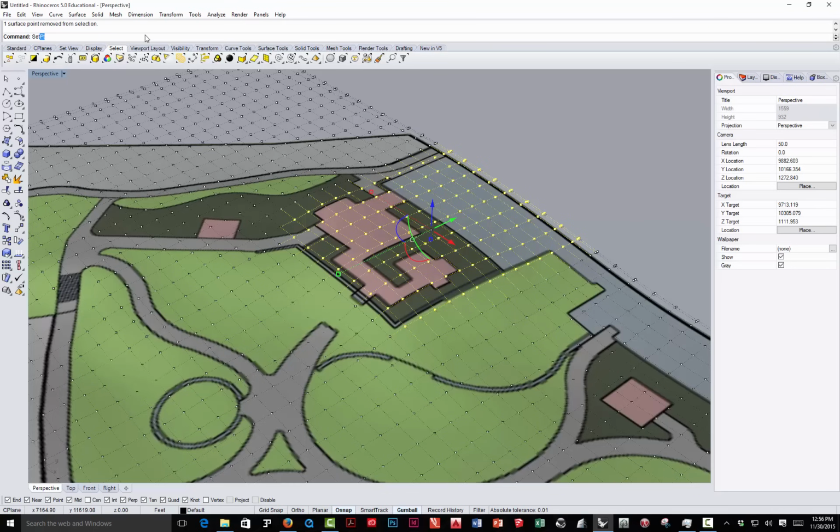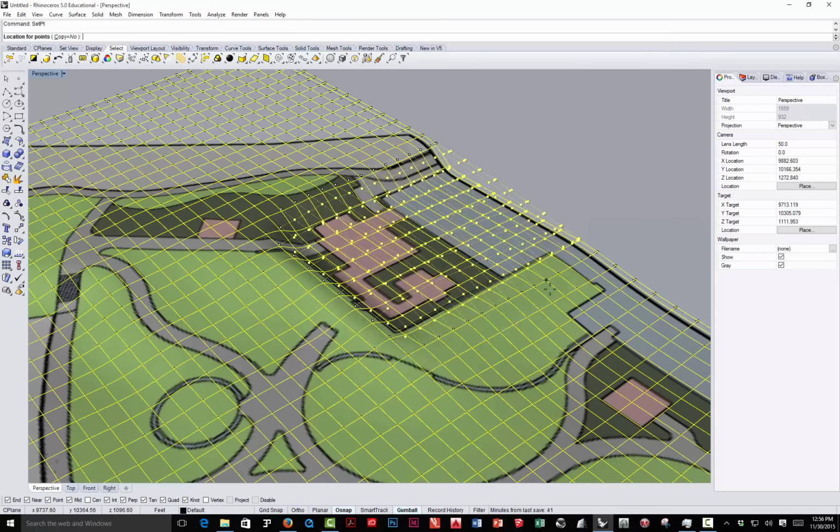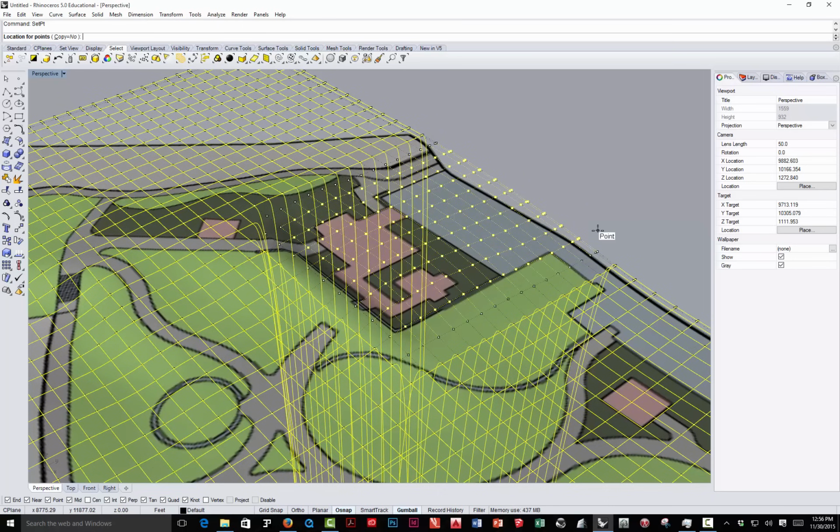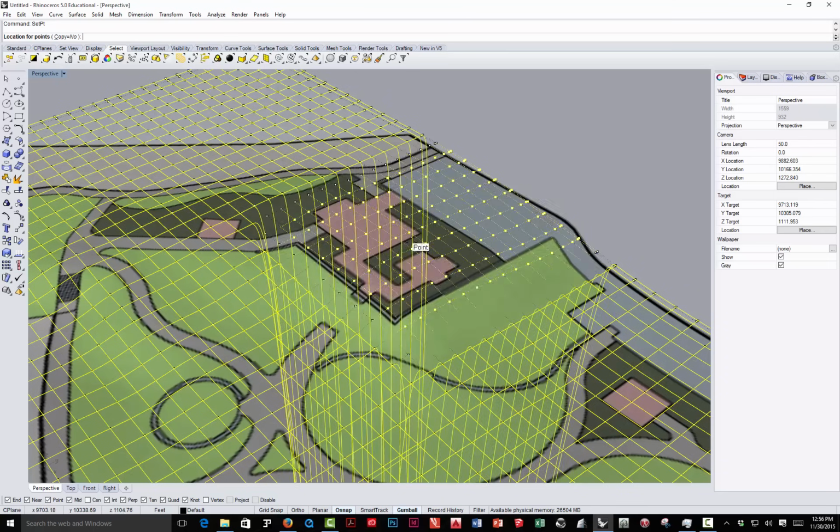And I'm going to type set point, enter. By default, these will be checked X, Y, Z. It'll line everything up to all the same coordinate. In this case, I don't want that. I just want the Z. That's the only thing I want to set, so make sure X and Y are off. Now, what it's going to do here is keep snapping down to the construction plane. That's why it's giving those lines going way down. And you do want to have the grid snap on for this.